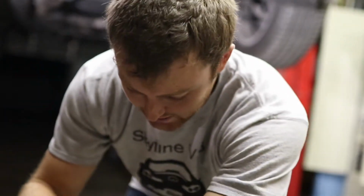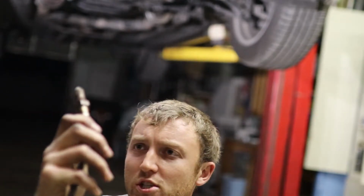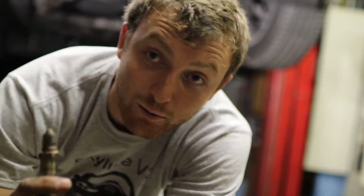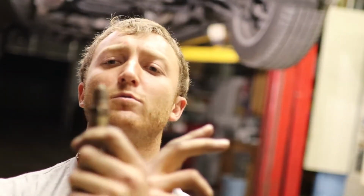Alright, so a second ago I tried talking to you guys, but I had my mic off. Here's the O2 sensor. I just switched it to the other side, tested it out, and started getting a code for my right O2 sensor being broken instead of my left. So basically at this point, I'm going to say that it was definitely the O2 sensor, considering my left O2 sensor was failing. Switched them, now the right O2 sensor is failing. Yeah, it's definitely the O2 sensor. Not to mention, it kind of rattles like a baby rattle, and it's not supposed to do that.